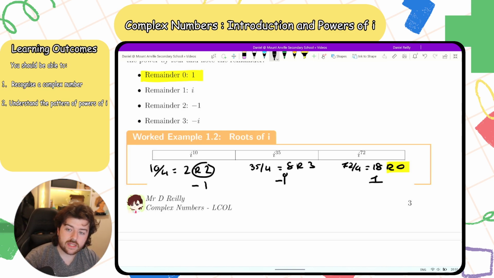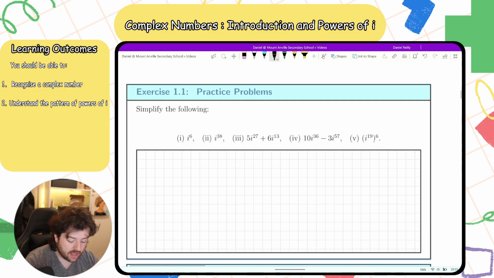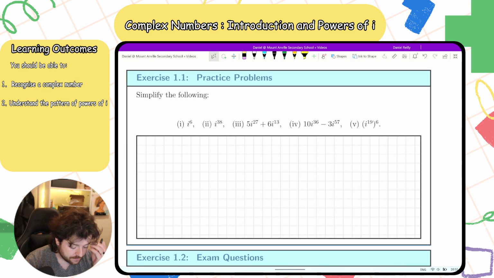So you just need to notice patterns like that. In your exam, if you're ever asked that, write down the first 4 powers of i by yourself by hand. You know i is equal to root minus 1. i squared is i multiplied by i, then multiply by i again, and just do that up to the power of 4, and then we have enough information to answer these questions. Right, so let's look at these ones here.